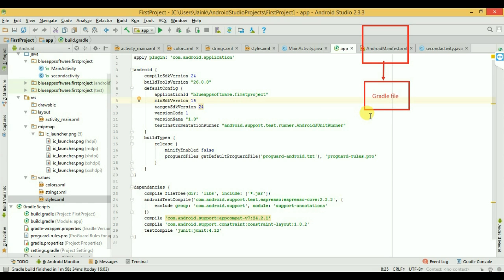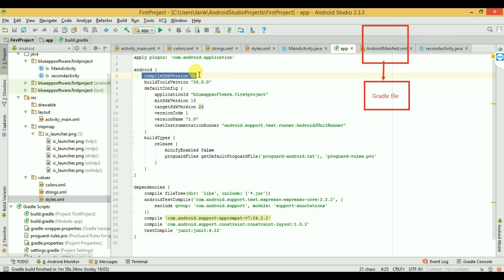This Play Store looks for our gradle file, and inside it, it is looking for this tag, minimum SDK version.